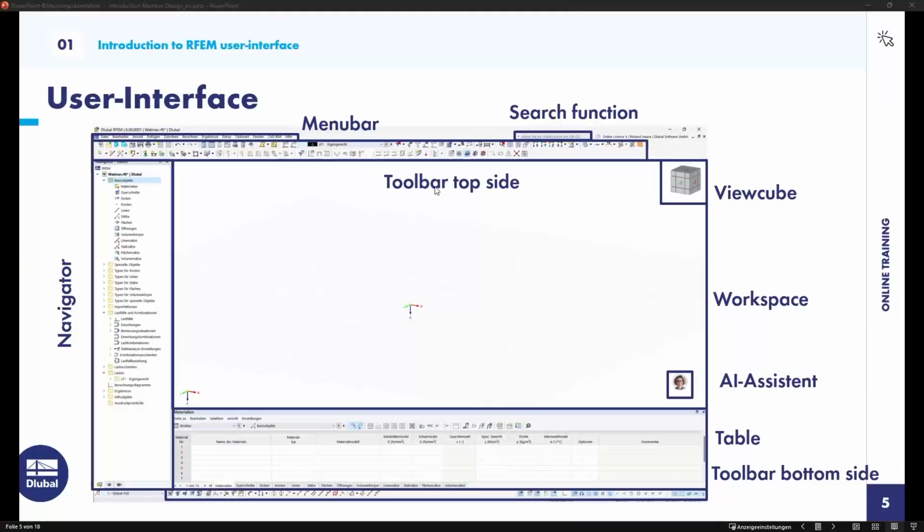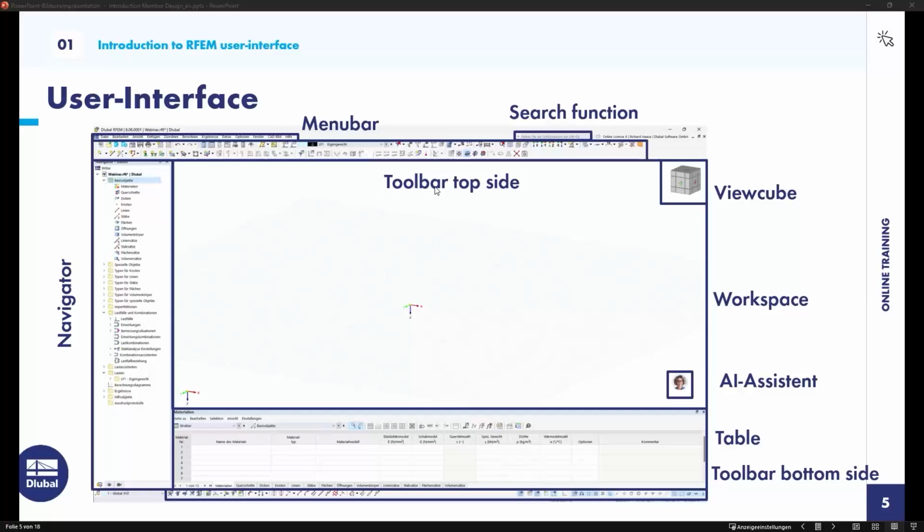So the user interface of RFEM 6, as well as comparable software, is at first glance a little bit complex, like an airplane, lots of buttons and setting options. To ease the entry into the program, we broke down this user interface into several parts, and I'll briefly describe the single parts.